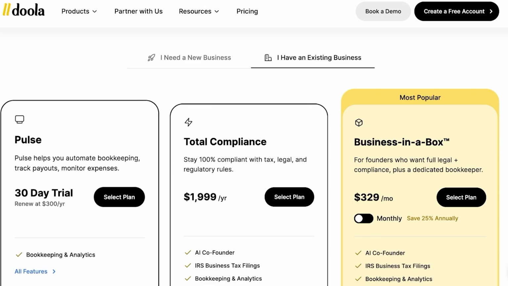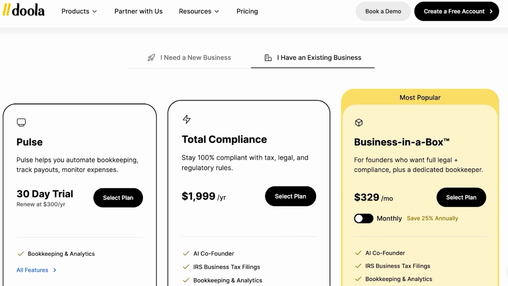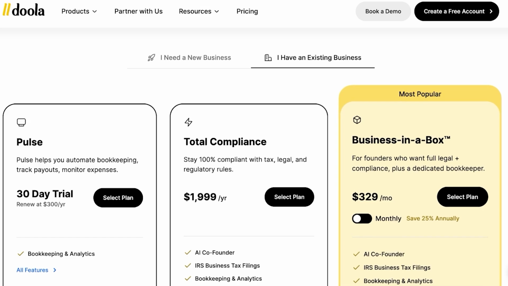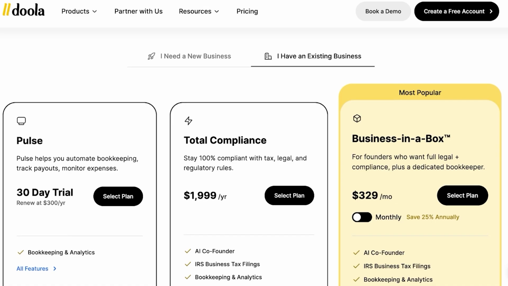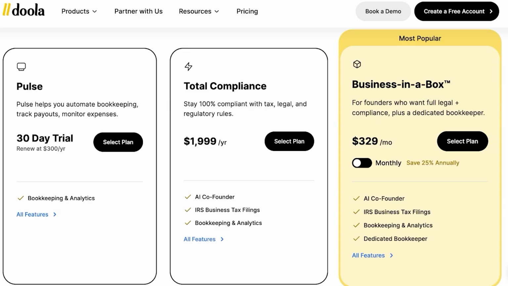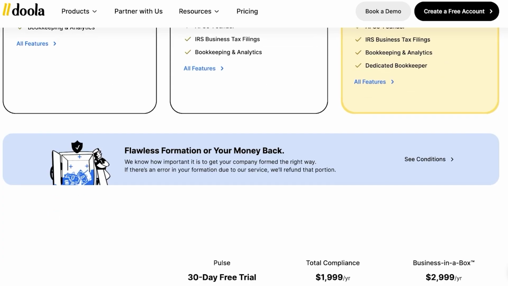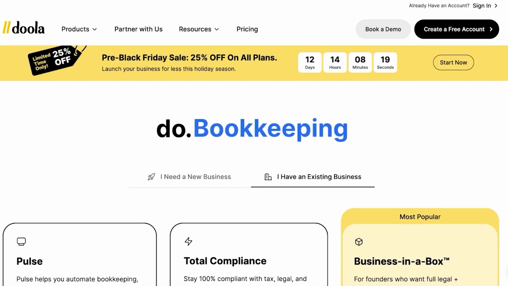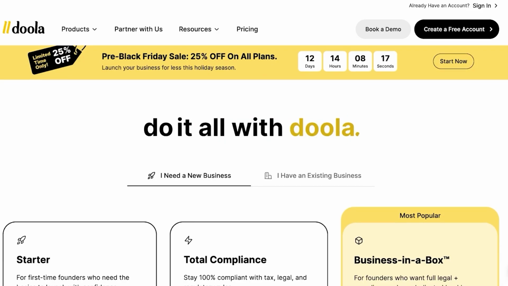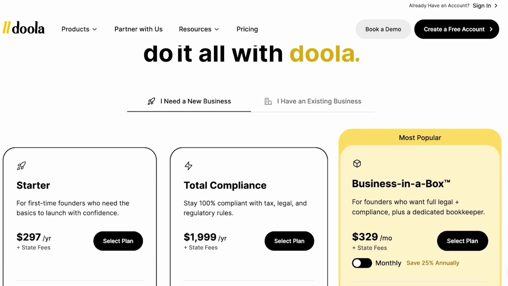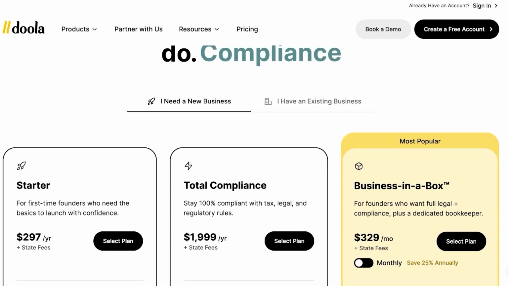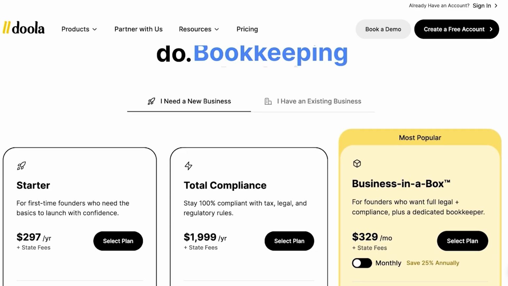So you can get a 30-day free trial of their Pulse, a $2,000 per year total compliance plan, and their business in a box where you can choose to pay $3,000 annually or $329 per month for all features, including bookkeeping, dedicated bookkeepers, and IRS tax filing, which is going to save you a lot of hassle in the long run and save you more time to do your work in your particular expertise.